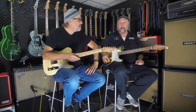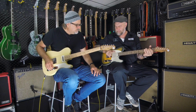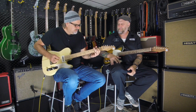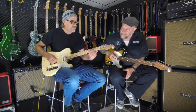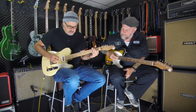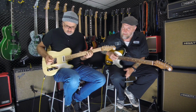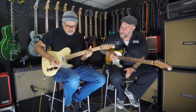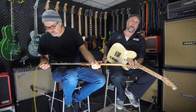Anyway, let's hear what these guitars sound like in comparison to each other. Yeah, let's do that. That is the first voice of these pickups. It is. And if I press this button in, it gives a second voice, which is a little fatter. So here's the first. So are you on the bridge pickup? I am on the bridge. Okay, so here's what I'd like to do. I would like for you to play this through the Twin, on the bridge.